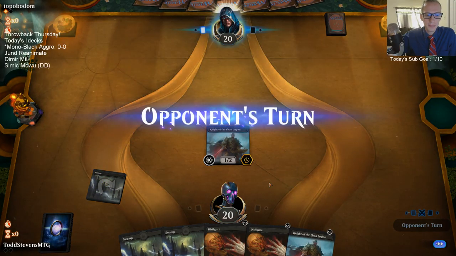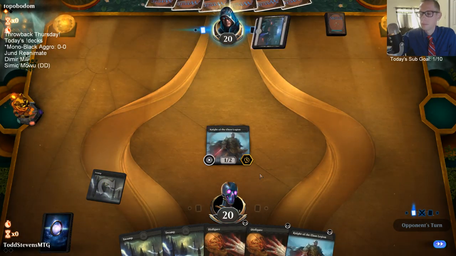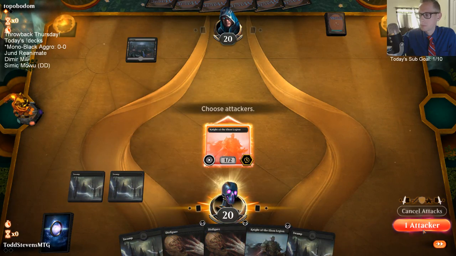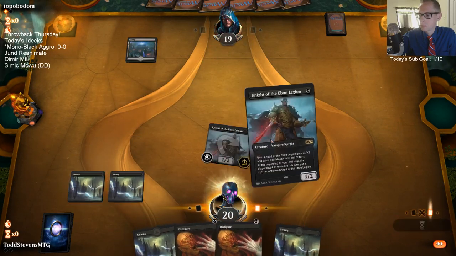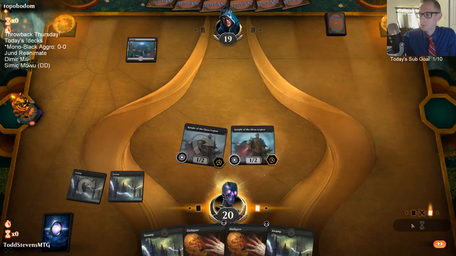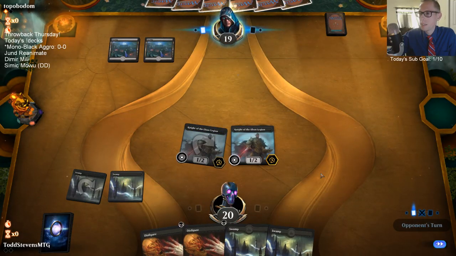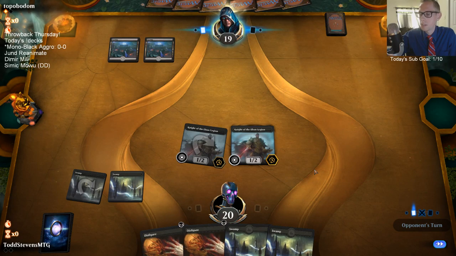What's up, Agent? Disfigure's kind of help, though. If they don't gain life from those little lifelink things, they have to be able to gain life. So if they're not gaining life, then that 2/3 is not so scary.